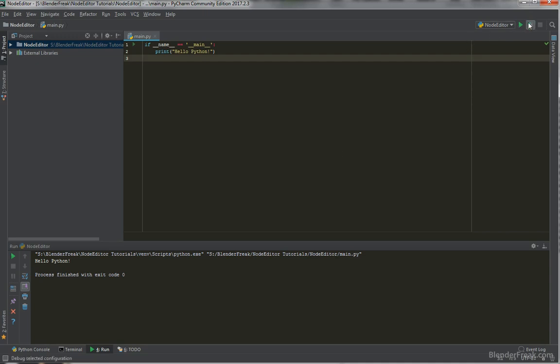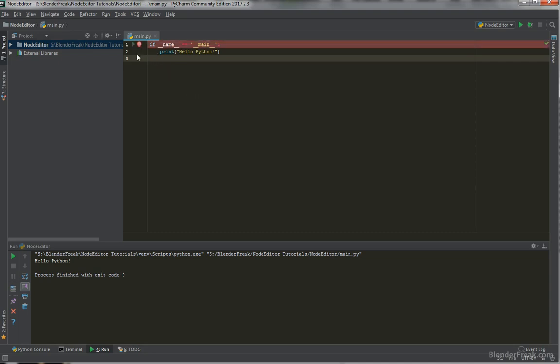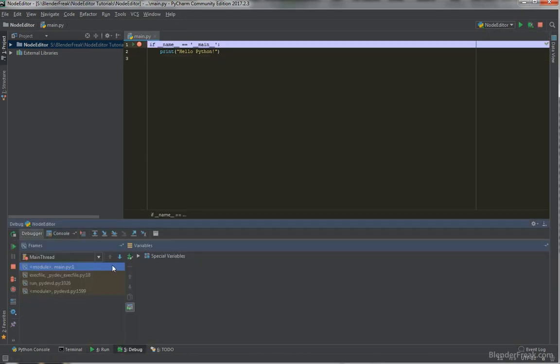And you can also use debugging. So by pressing anywhere here you can set a breakpoint, and when you are in debugging mode, which is Shift F9, you can run it and the debugger will stop on your breakpoint, so this way you can easily debug your code if you got something messed up.